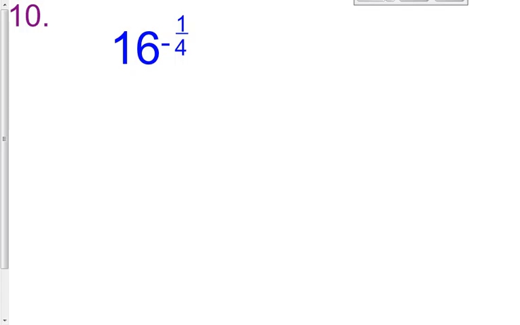So with that being said, number 10, 16 raised to the negative 1/4. If that is a negative exponent, we can just bring it downstairs, bring it to the denominator to make it a positive 1/4. So now class, when we evaluate these, oftentimes what happens is we just change the form that it's in. Right now, this is in rational form. 16 raised to the 1/4, that's rational form. Let's change this into radical form. When we evaluate, oftentimes we just change the form that it's in and something clears up for us.